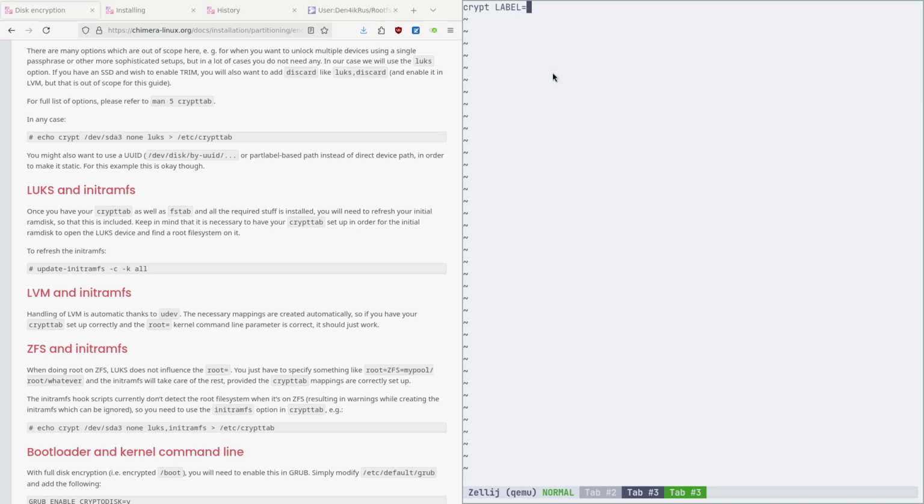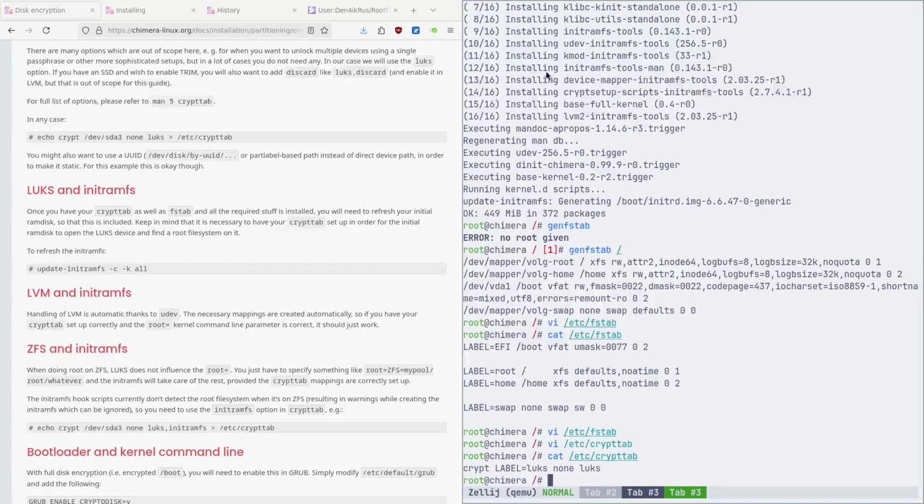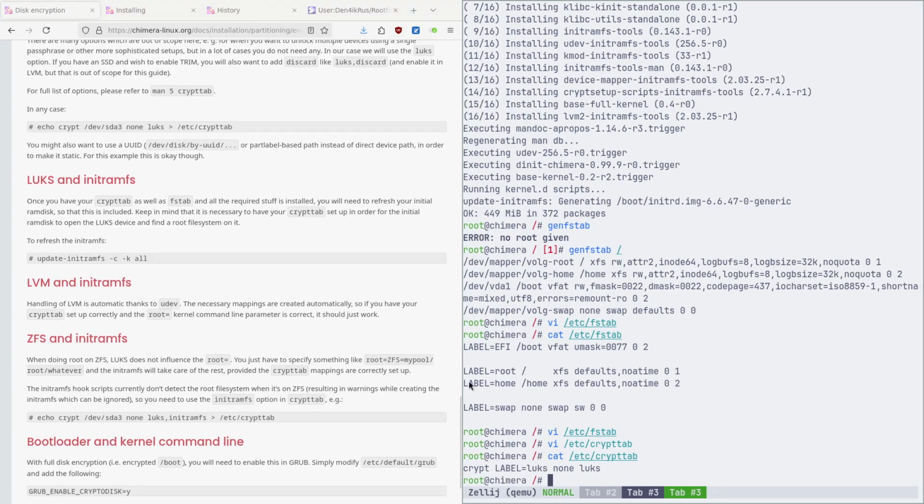So we can do it like this: label lux, and the next one is the path to the key file. We don't use any key files, so it's gonna be none. And the last one is the encryption type. We're gonna give it luks because we use LUKS. And that's basically it. So the crypttab file looks like this. It's kind of similar to fstab, but also a bit different.